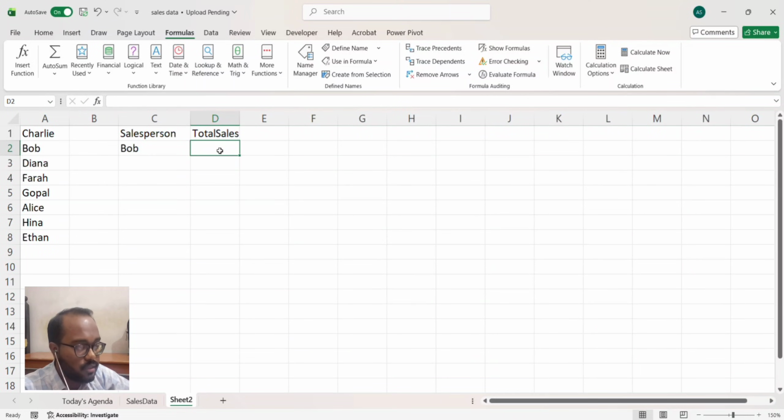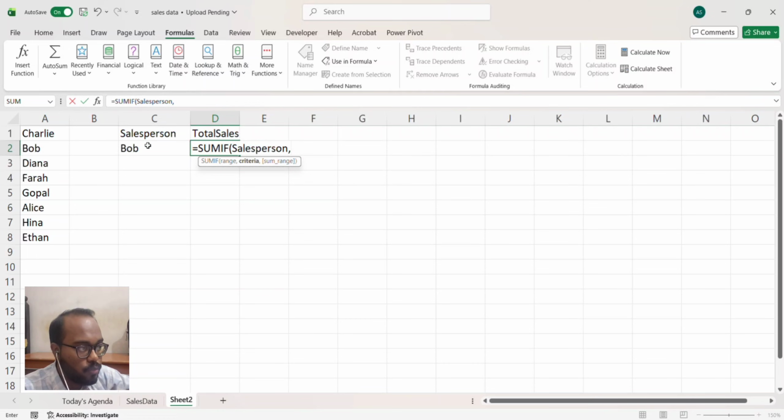So I want to see the sum of the sales that Bob did. So I will press equal to. Now I will write SUMIF, then press tab, and the range of the criteria. My criteria is that the salesperson should be Bob. So I will write salesperson. See, here it appears. Now I will press tab, then comma.